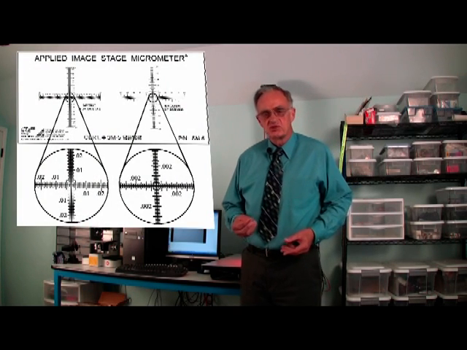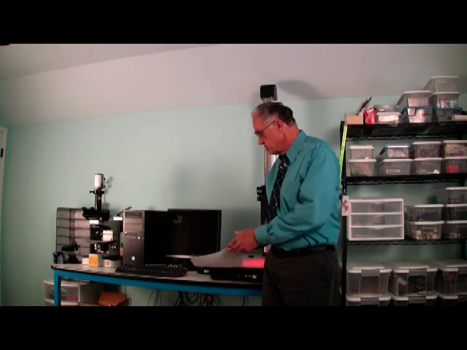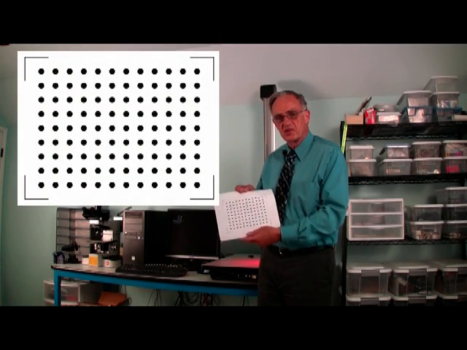For very small fields of view, a ruler may not be practical or may not have the resolution you need. In those cases, you can buy a commercial reticle with very fine gradations. The one shown here is good for a field of view of perhaps 15 to maybe 20 millimeters. A convenient way to check the field of view is to make your own target using a CAD program or drawing program of your choice. You can print that out on a good quality laser printer, and you come out with a target that looks something like this.